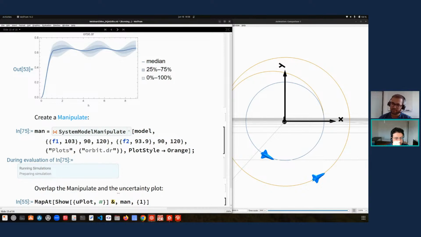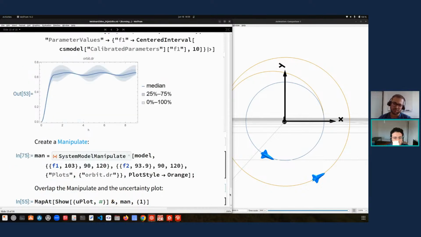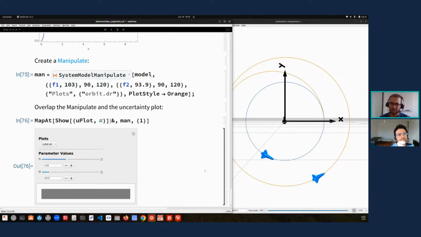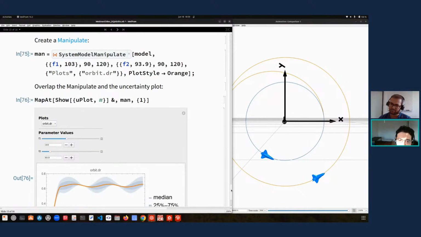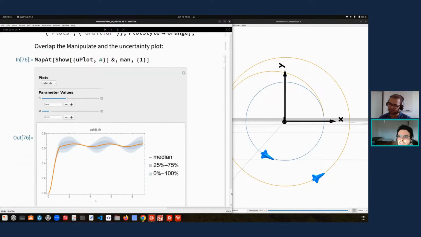While this is happening, Sergio, there was a question: how do you calibrate on a matrix of data? That depends on the question, right?